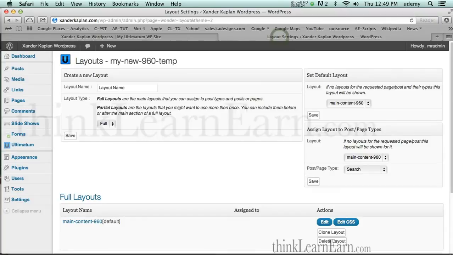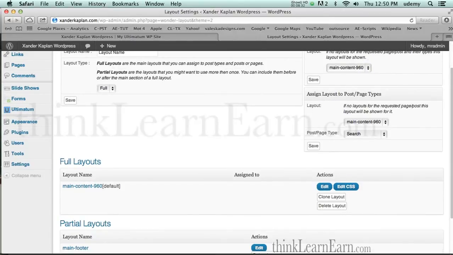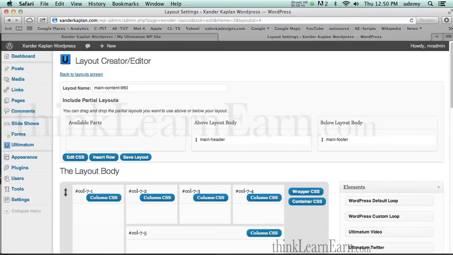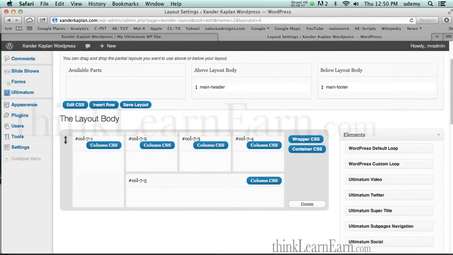So if I go back to my layout settings, again, I need to save that new default setting, because you could have multiple layouts for your page. In this particular case, I have a 960 main content default layout. Okay, so based on these choices, here's what I want to do. I'm going to go back to that again. I already have my sample post set up from the page itself. So let's say I want to put a sample post right up here, right there.